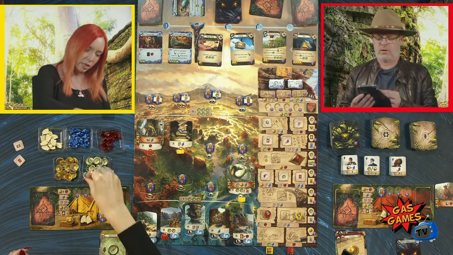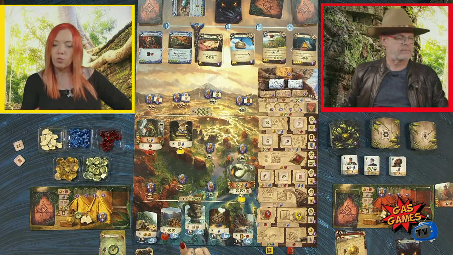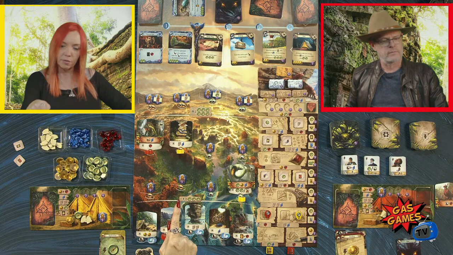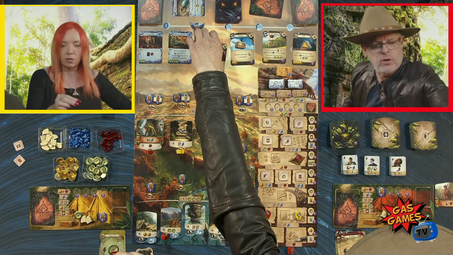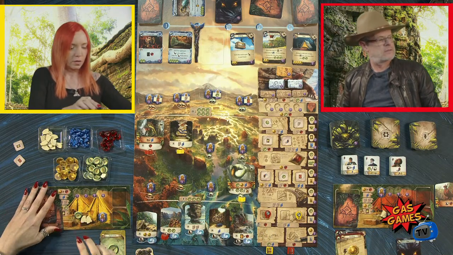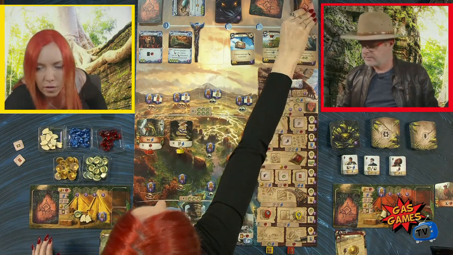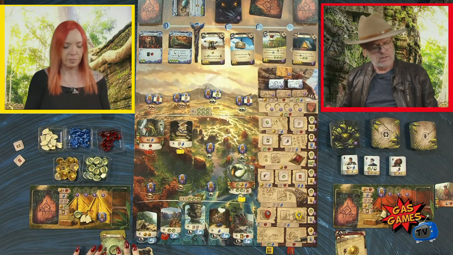So I'm going to play that and get a compass. Now, oh, I have one. Oh, I like that. I'm going to get the rough map. It's going to cost me one gold. You're really building your deck. That's good. I like that. And that's the end of your turn? Yes, that's the end of my turn.